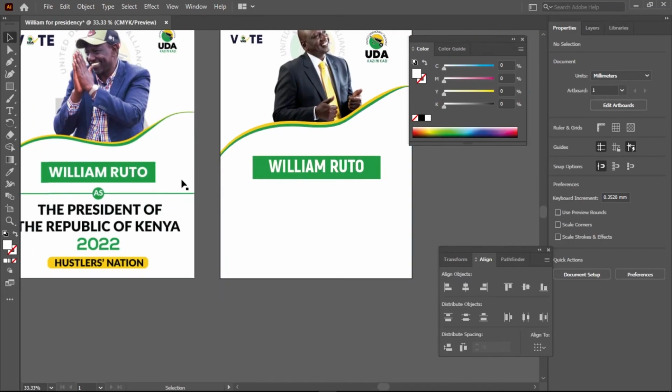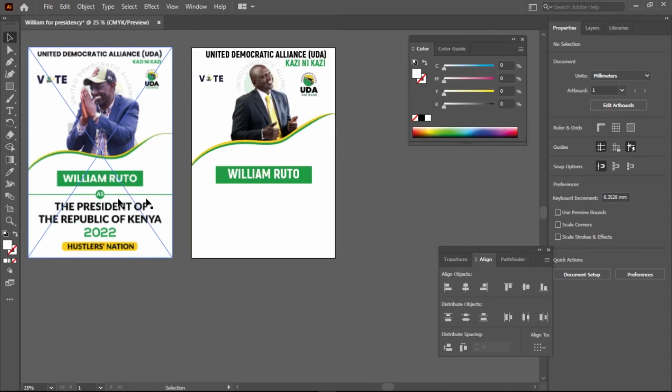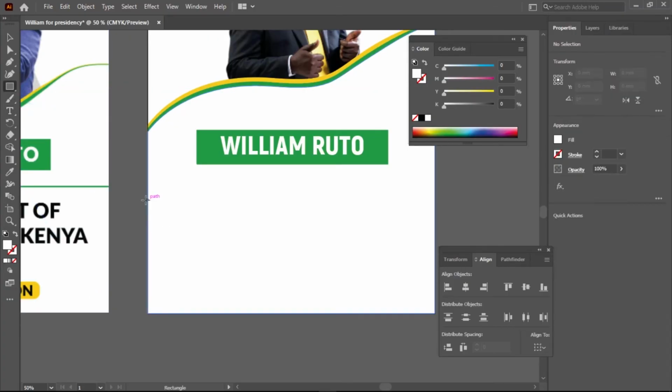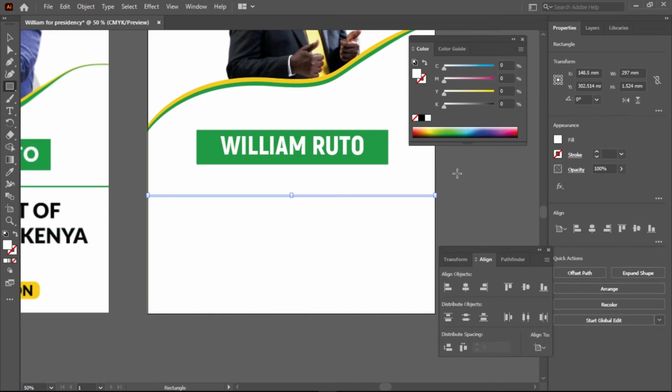Then the next thing to do is now to have this thin line and the us in there. So you will just use the rectangle, but now you'll draw a very thin rectangle. So I'll just come here, pick the rectangular tool and make a very thin rectangle in here and just make it like that.